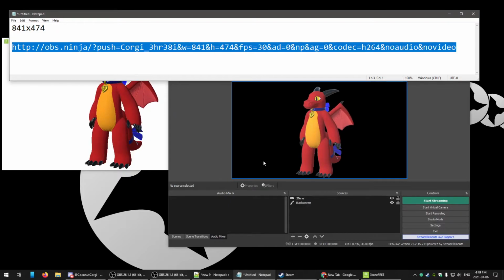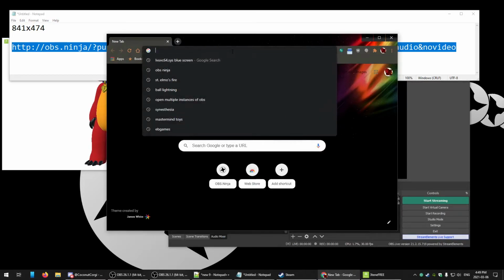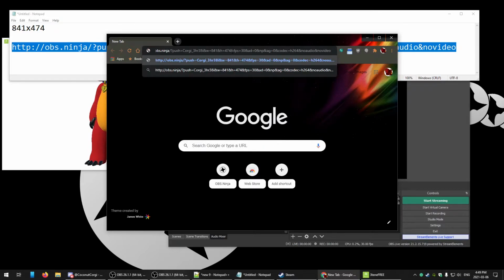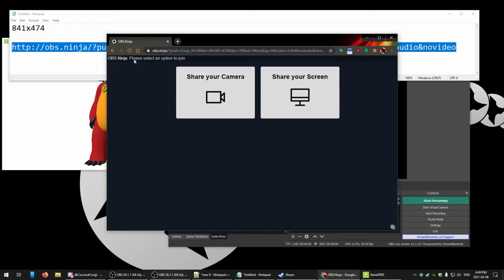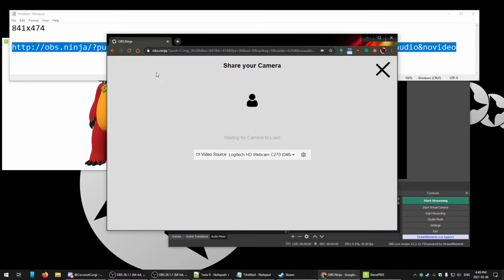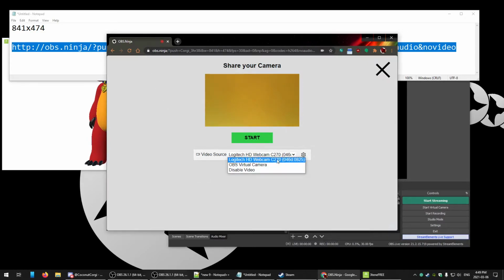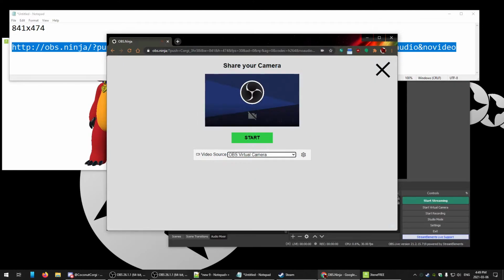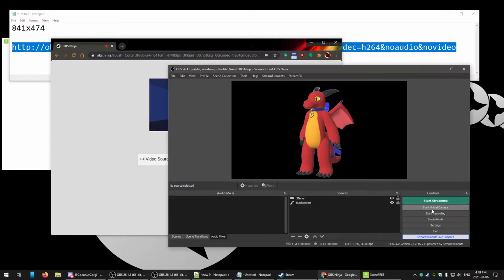Just before I send it over her way, I'm going to show you what she will see. She's going to open up her browser of choice. We know for sure it works very well in Google Chrome and Chromium Edge. Sometimes Firefox has some issues, so I strongly suggest you don't use Firefox until they resolve that problem. This would be Corgi. She would be punching in that link that you provide her. She would be clicking share your camera. She'll have to hit the allow button whenever a pop-up box says, do you want to allow use of your webcam? Change it to OBS Virtual Camera. Hit Start Virtual Camera on your stage.